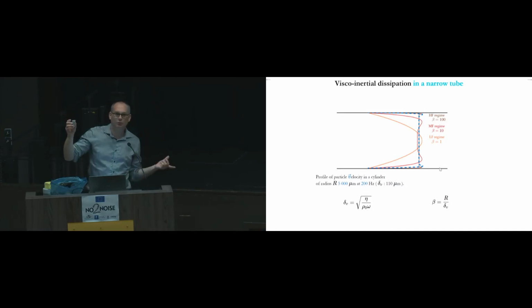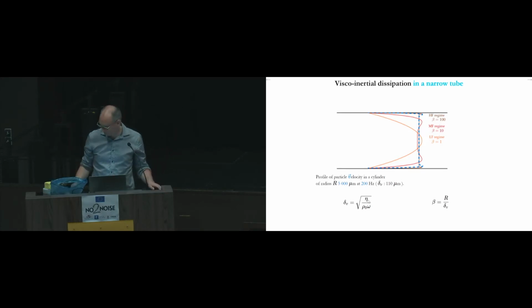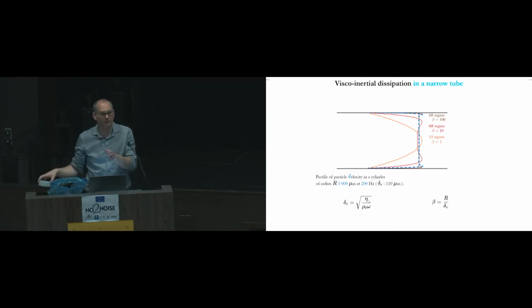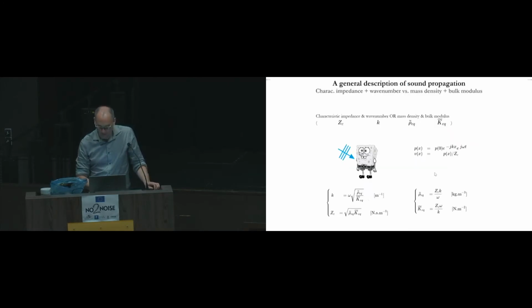When you change the fluid, of course, it will change the value of rho 0, of eta, and so maybe this material is good for absorption in water, but not in air. This is why all the porous materials for air have pores between 10 micrometers and 500 micrometers. Sorry for being long on this one, but it's important to show that.